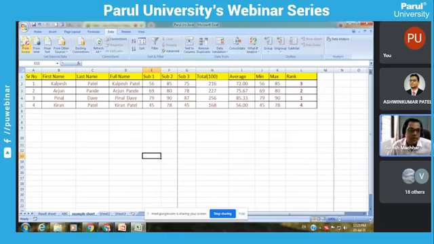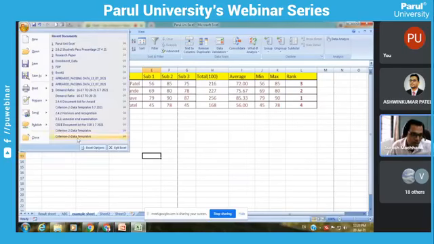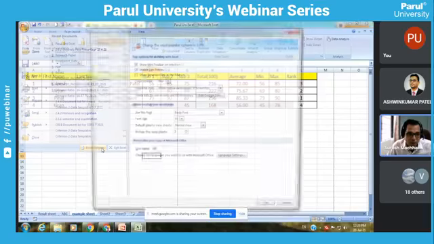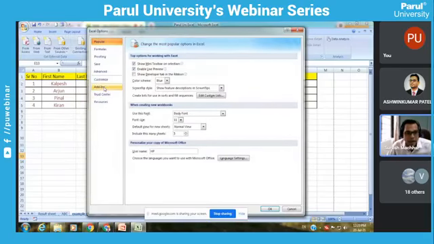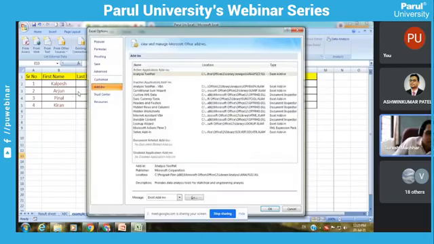For that, you have to go to Excel Options once again, via the Office button, and click on Add-ins. From Add-ins, there is the analysis tool pack. There are two packs, analysis tool pack for VBA and analysis tool pack. We have to choose the data analysis tool pack, click and press the Go button.